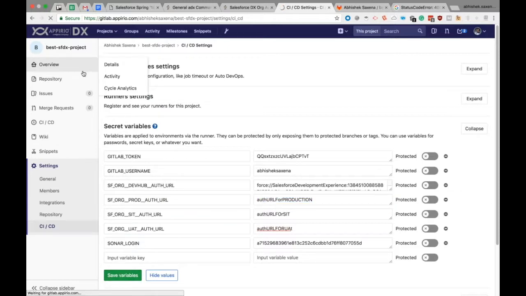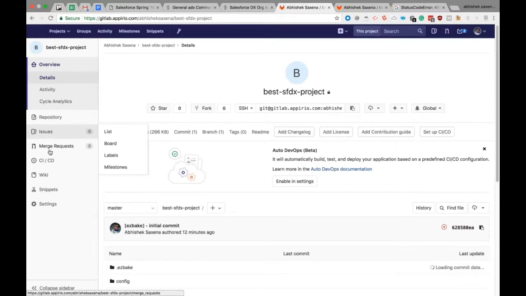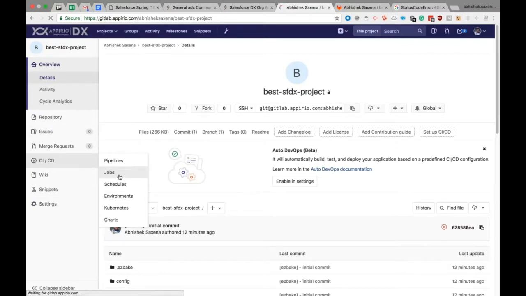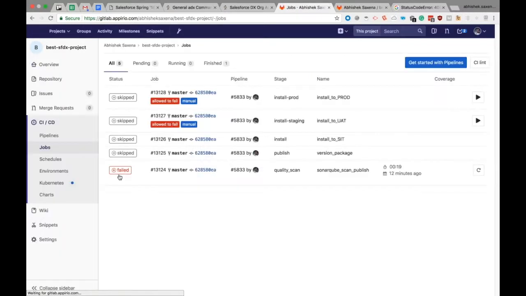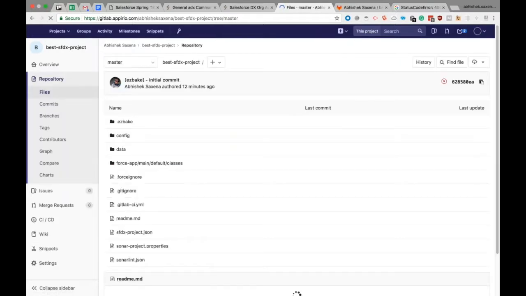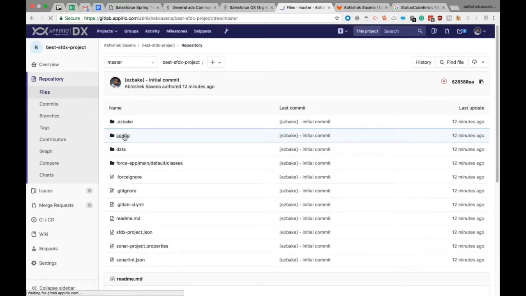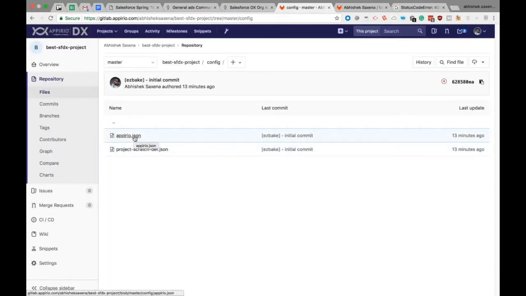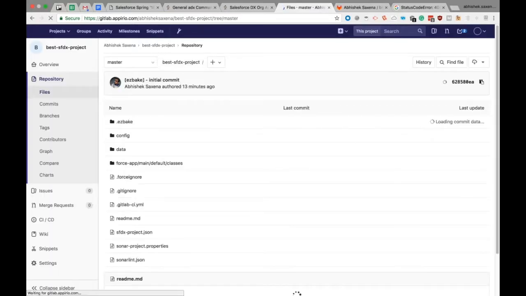So our project is now ready for actual development. You could even see that a CI job ran. It failed because we need to actually put the packages inside the appear config.json file for it to be successful, to find any packages to package. But once we do that, we could go ahead and start developing.